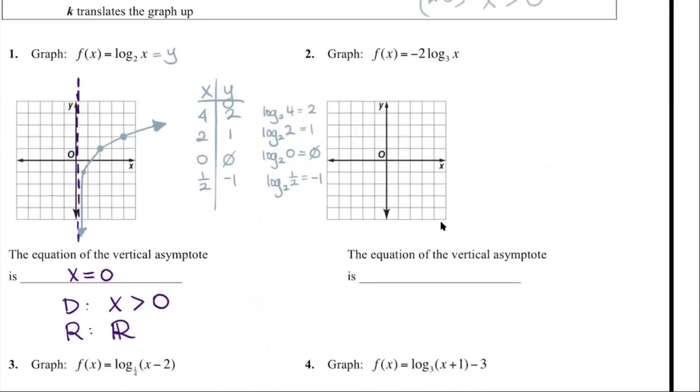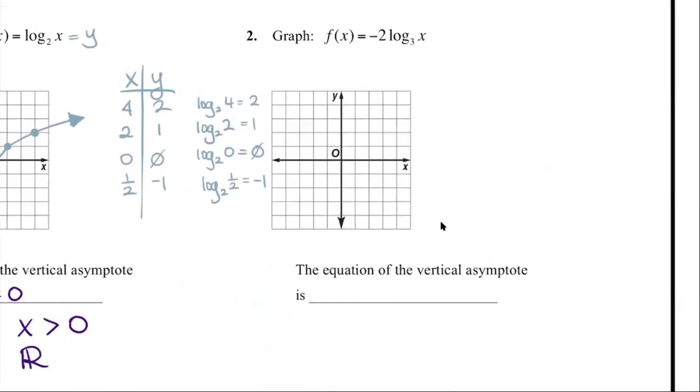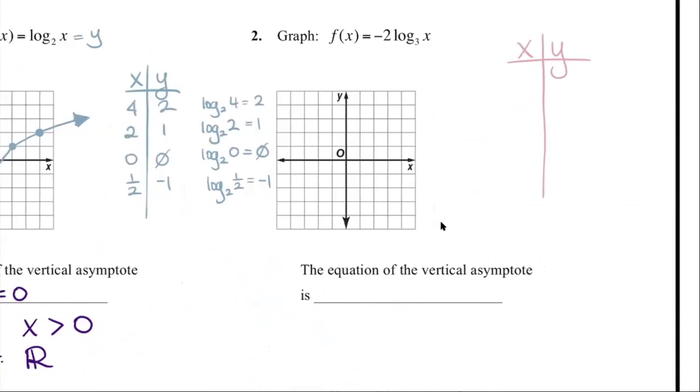All right, so let's go ahead and graph number 2. And whenever you guys graph this, my advice to you is set yourself up with nice numbers to plug in for X. Kind of like what Riley did, right? For example 1, he plugged in 4 because he knew that it was going to come out nicely. So look at your base of 3 here and think about nice numbers to plug in for X. Okay? All right, so let me call on people and see what you guys come up with. All right, Rachel, start us off. What's a nice number we could plug in for X if the base is 3?